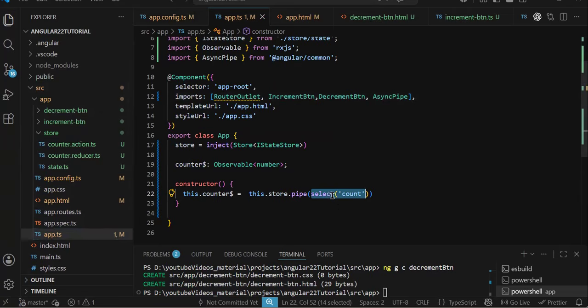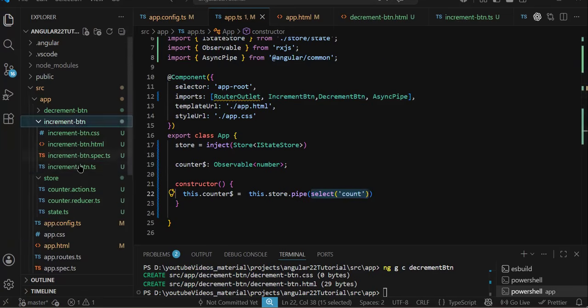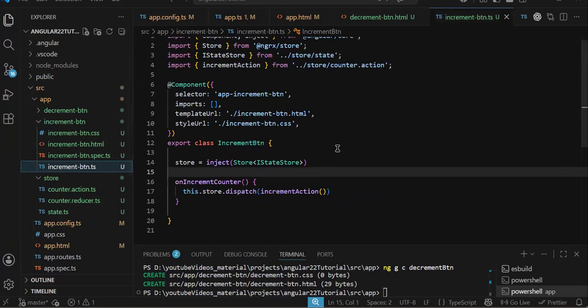Basically, reading the data, we use the selector. This is nothing but selector. By using the dispatch method, you invoke an action. When you invoke an action, by default, your reducer gets executed. So this whole cycle you should have clear in your mind, but with the code also, not just theoretical.